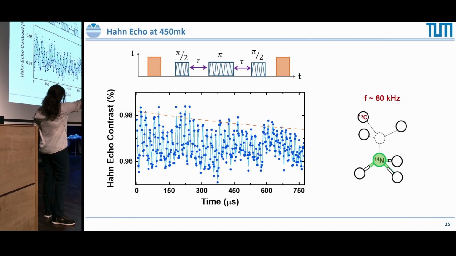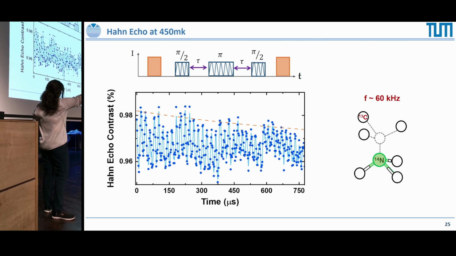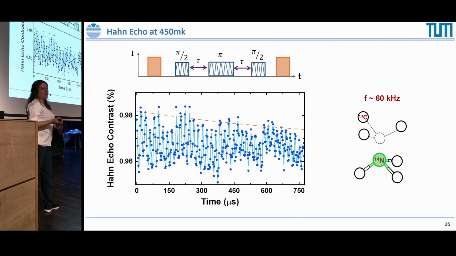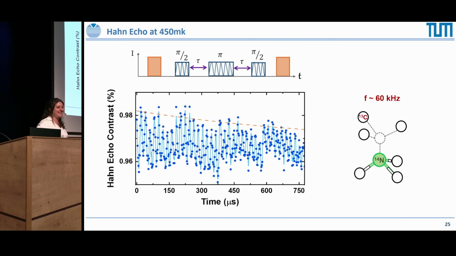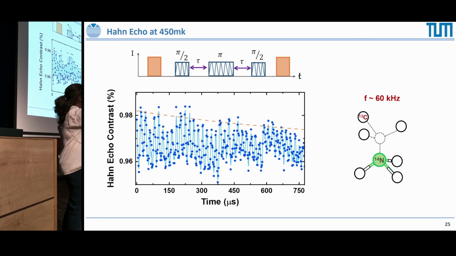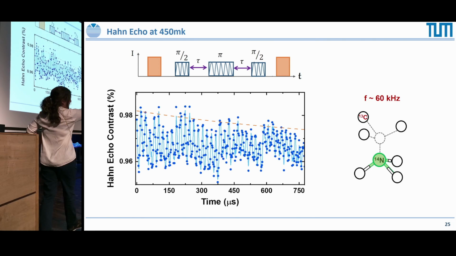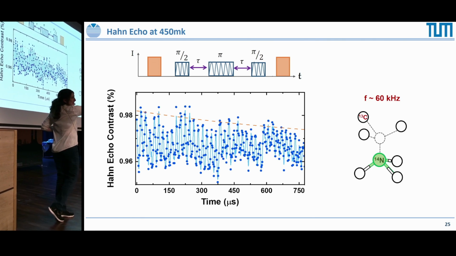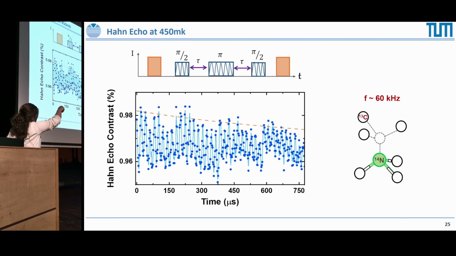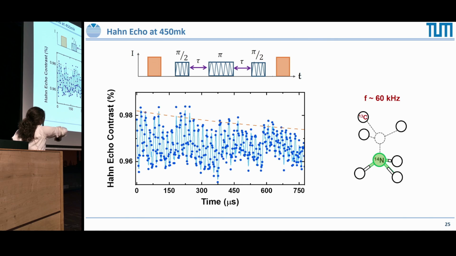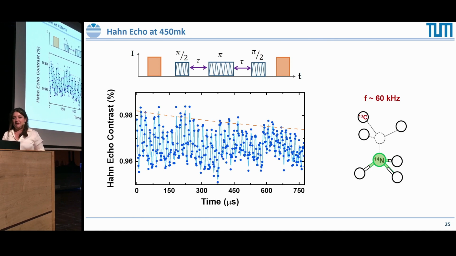And the reason why I stopped measuring all of these revivals here is because last week there was a thunderstorm at Garching, so our magnet quenched. But we will continue to see how long we can push this, how many revivals of the coherence we can see as a function of time. So right now, I'm not able to claim what the coherence time is, but we think it's about 1 millisecond, so we're going in the right direction.